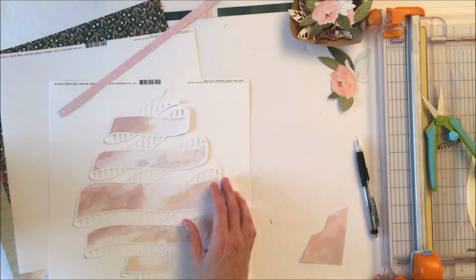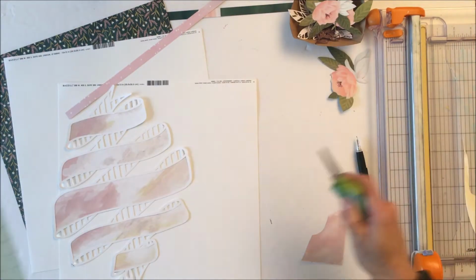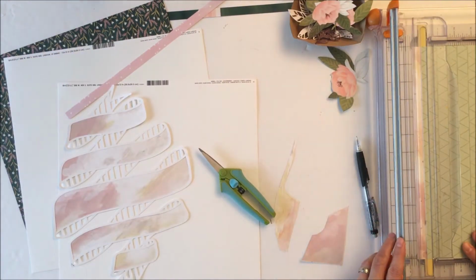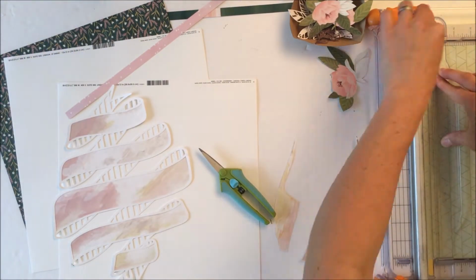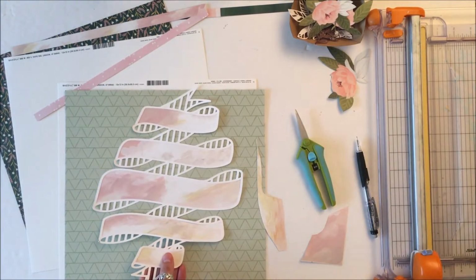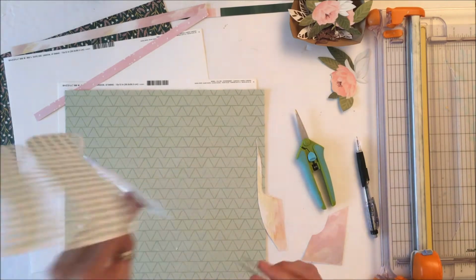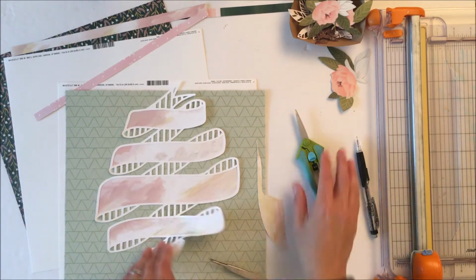My original plan had actually been to put it on white cardstock, but it didn't show up as well as I had wanted it to. So I do decide to put the digital cut file onto this piece of mint green, we'll call it, and that will be the background for the layout.